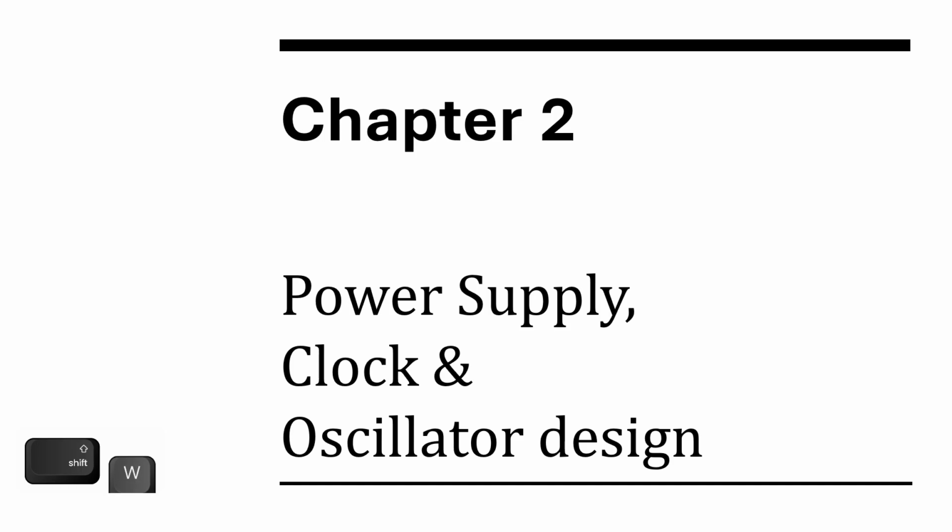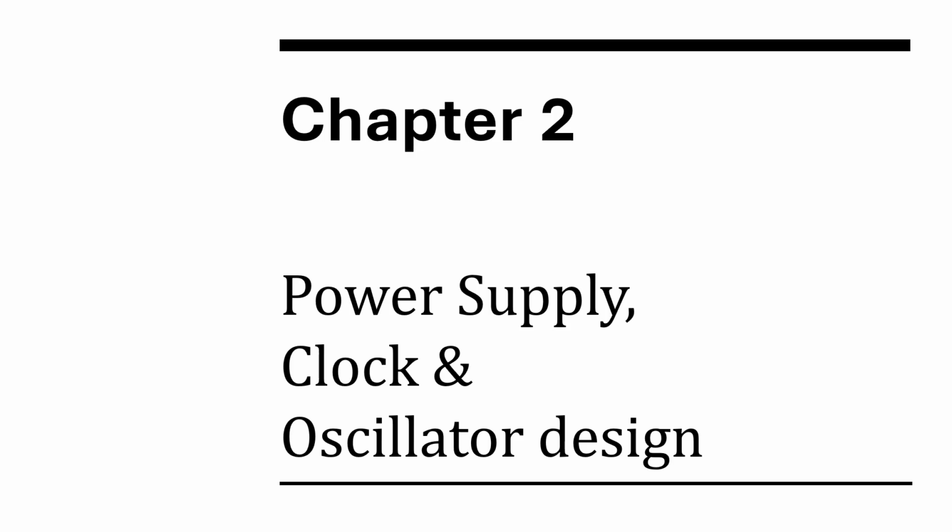Welcome back. Now we'll be beginning chapter 2 of how to design your own microcontroller board. So in this chapter we'll be looking at power supply. How do we make sure that the microcontroller receives stable power, right? Microcontroller cannot be receiving sine waves or jagged power. It needs to have stable power.